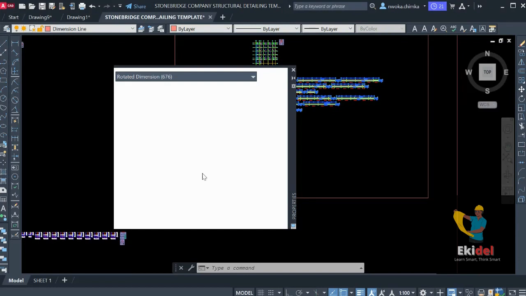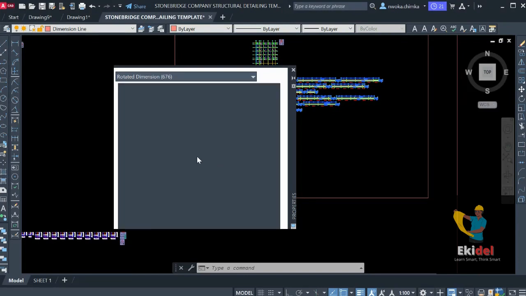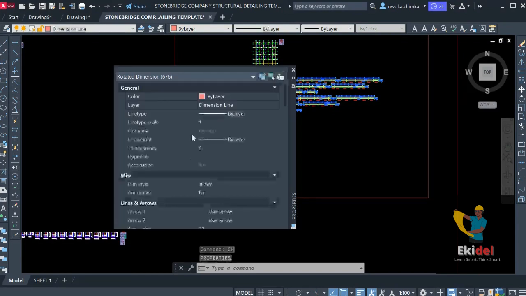Then you type CH. I type CH and then I go to my dimension style on this dialog box. Dimension style here, I just click first. When I click, I'll click on this civil 50. When I click on this civil 50, it will try to change the layer to civil 50. I come back again to this dimension layout, click on it and go back to beam and click on beam dimension style.